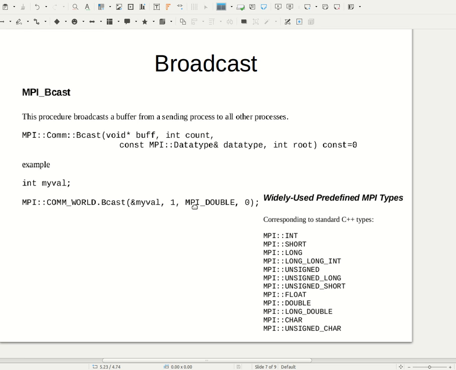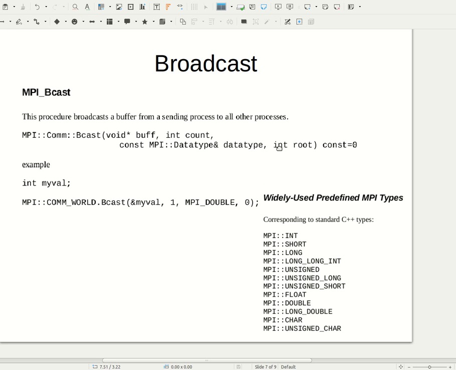For some reason, this particular user manual has some typos, I guess. It's not really an MPI double. It's supposed to be an MPI int. But here you can find all those different kinds of types that you can use, right? So if you are sending out one integer, you are supposed to use MPI::int, right? And all in capital case. It's case sensitive. All have to be in capital case. So you have to replace this MPI double with MPI::int, right? That's the correct syntax. So this seems to be incorrect.